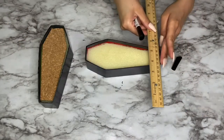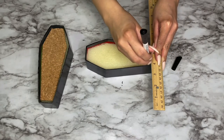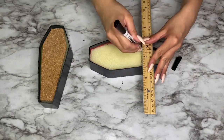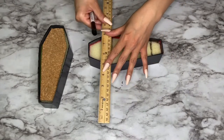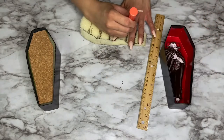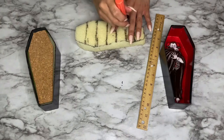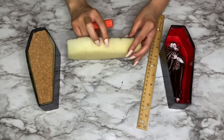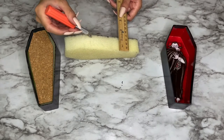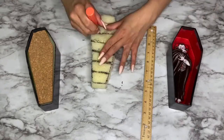To start on my ring holder coffin, I used a ruler to mark off one-inch sections. After everything was marked, I removed the foam and cut slits into every marking with an exacto knife. After slicing through my markings a few times, I pulled back the sides to make sure the markings were going straight down and the foam was ripping apart evenly. I made sure they went down at least half an inch but not all the way down, because I didn't want my foam to rip.